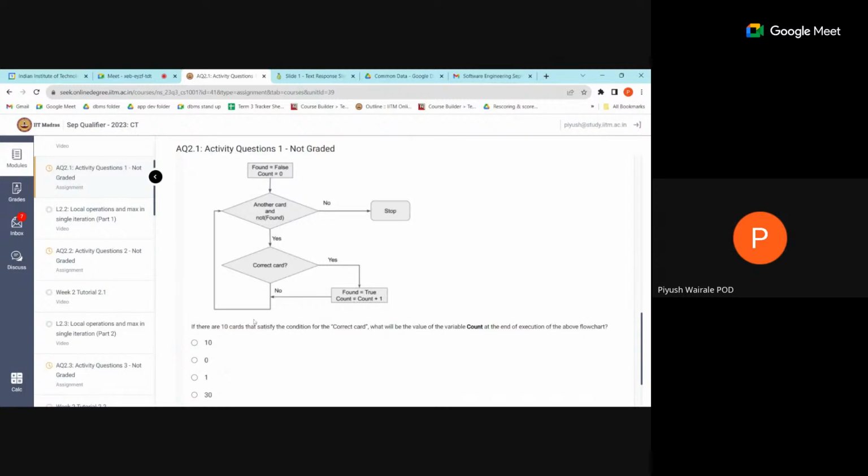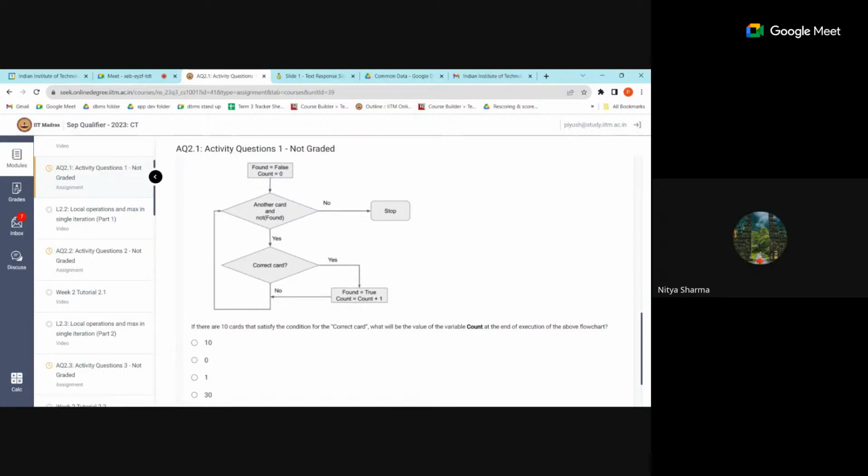Now again I go to this condition. In this case found is true, so not found, that is not of true, becomes false. Then we stop the iteration. The value of count will be 1 only.